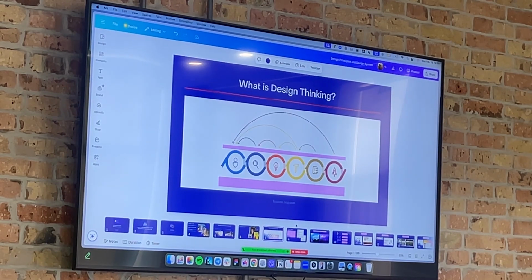Okay, this is a complex one, but still, maybe someone remembers what this scheme represents. The process of design and import. Yes, in general, the process of design or some creation, that is correct.